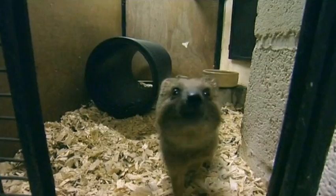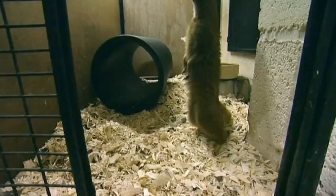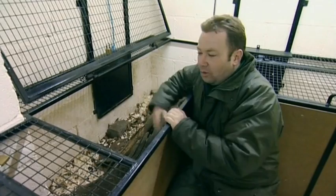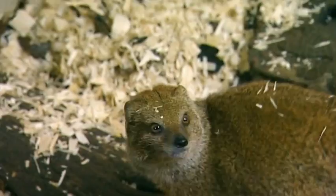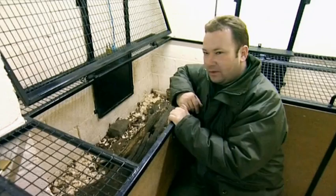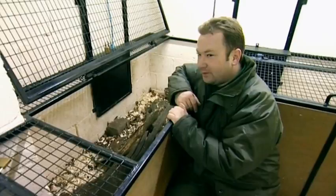So I think it's probably a really good idea when we let the mongoose out for the first day that we do it on my day off so I'm not here and I don't have to worry about it. No, that's not true. I think we're going to have to be very careful. All new animals into a new exhibit are excited and they explore and find all the nooks and crannies and places to hide, and they also try and find the places to get out. But hopefully it's an entertaining enough area for them to live in. I think they won't want to go too far, but we're going to have all hands on deck that day when we let these guys out, I think.